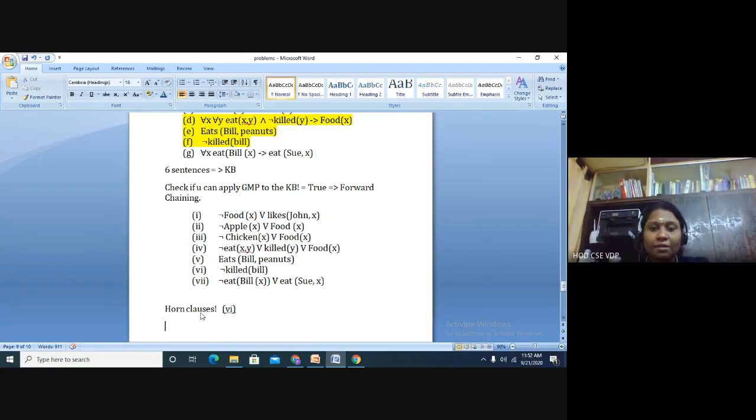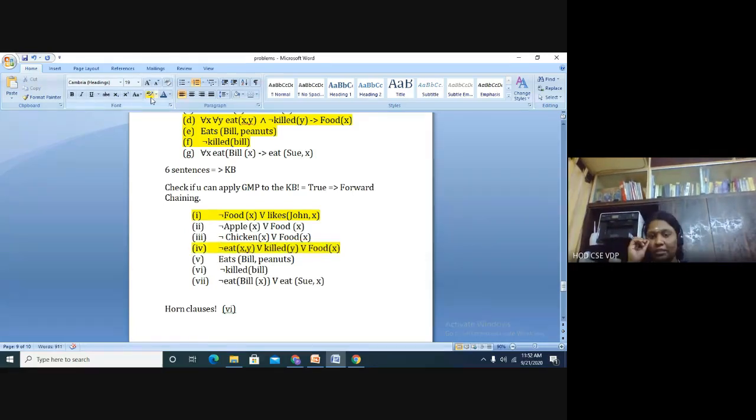Okay, let us randomly take statements 1 and, okay, statements 3. So what is using GMP? What is the resultant you get? Using GMP, not food of X or food of X gets cancelled.